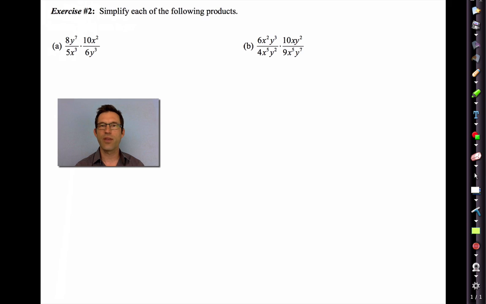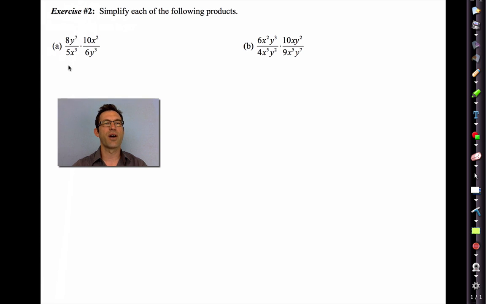I want you to really think about this. Everything has already been factored because everything's in monomial form. Now, that being said, how you decide to cancel and when you decide to cancel is up to you. Let's take a look at letter A. For instance, let's take a look at the 8 and the 5. Don't forget that you can always simplify within a fraction as well as simplify by cross-canceling.